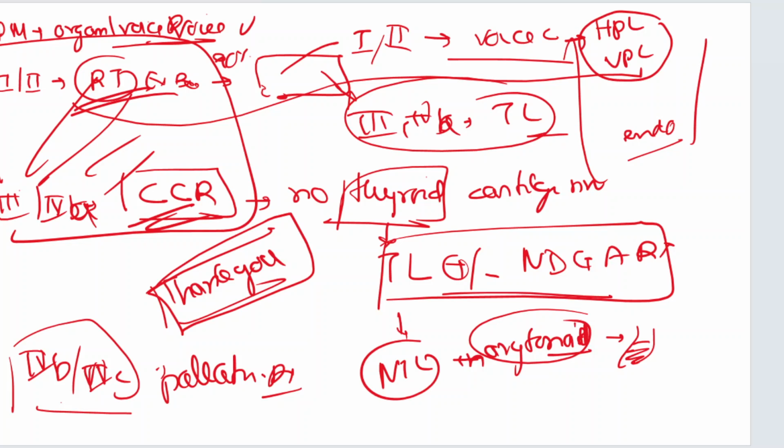What are these subsets, like the other small roads? Endoscopic laser cordectomy, horizontal partial laryngectomy, vertical partial laryngectomy, near total laryngectomy. Just close your eyes and go through it. Revise it. I hope this does not remain a very difficult topic which scares you. I hope I have played a part in it, so that it makes your life a little bit easier. Thank you.